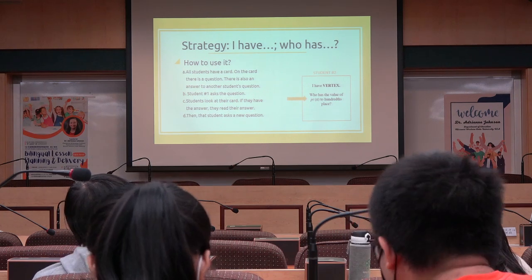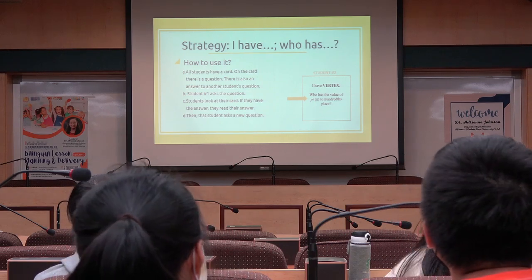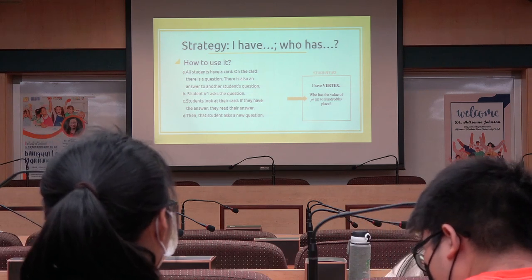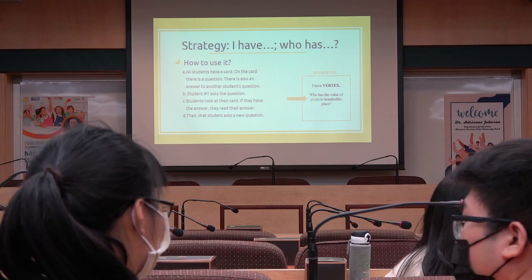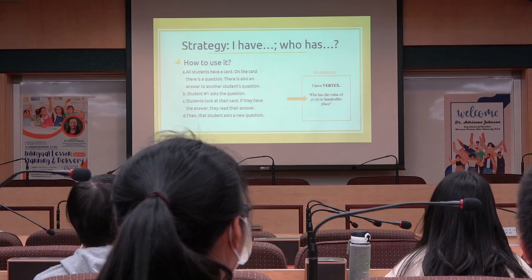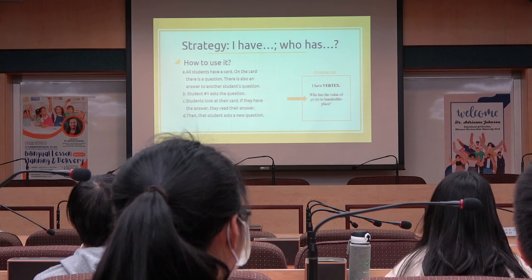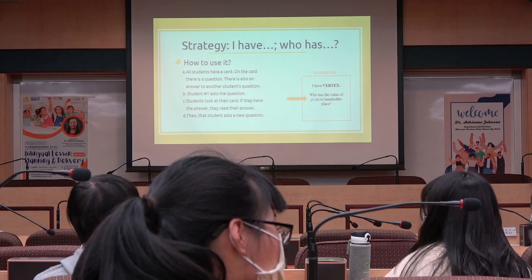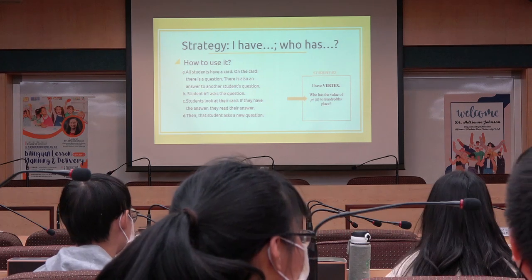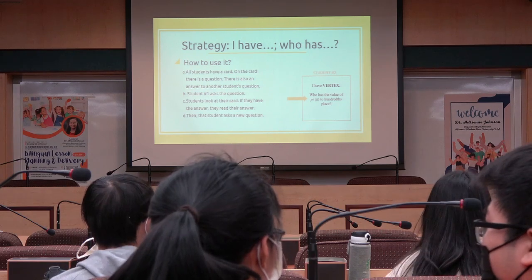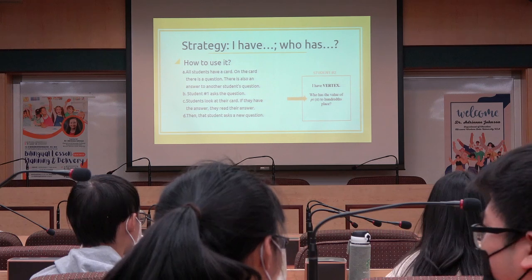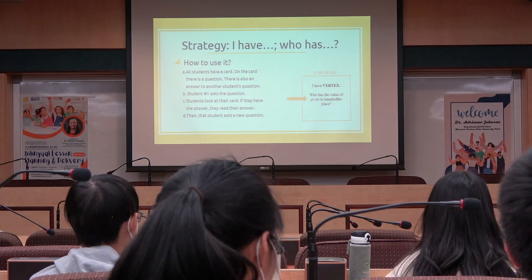Okay? Who has the value of pi to the hundredths place? What's the answer? Do you know what pi is? Yeah, so what's the value of pi to the 100ths place? 3.14. Yeah, one of you has that, yes. Okay, so you'd stay up and you'd say, I have 3.14. Then I read my question.